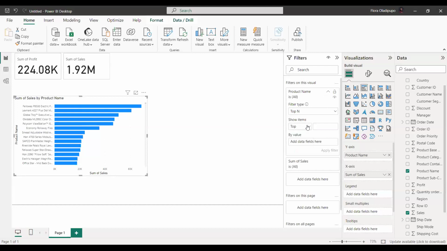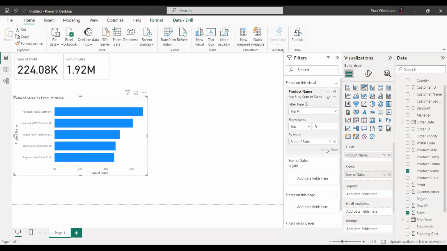But now I want to pick only top 5. So you write 5 here. So it's going to ask by what value? And we know we are dealing with sales. So we say by sales. You drag your sales here. And once you drag your sales here, you click apply filter. So you have your top 5.